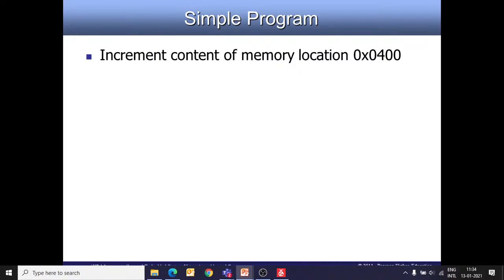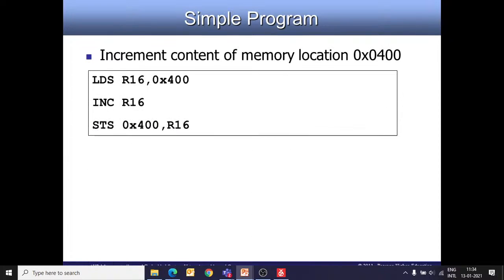Then let us write a simple program in which we try to increment the content of memory location 0x400. That means we have some data at memory location 0x400 and we want to increment the content at that particular location.